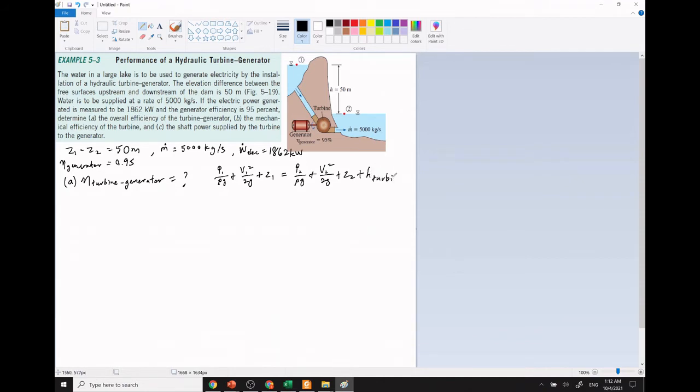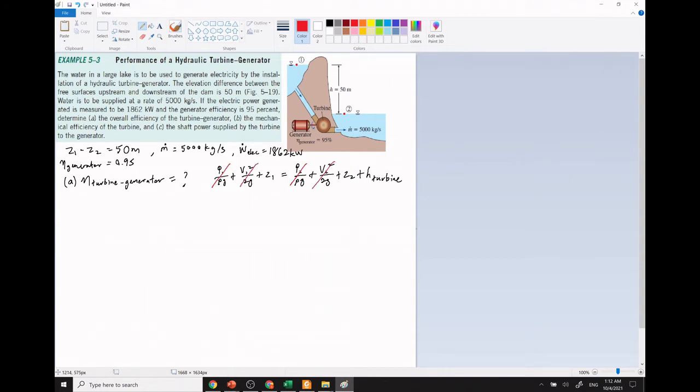Okay, so we have something like this, and keep in mind that the pressure at point 1 and point 2 are at atmospheric pressure, so basically we can cancel out because it will be the same. And then the velocity at point 1 and point 2 are also near to 0. They are the same and near to 0. Because it is a free surface, and the water at the free surface is almost constant, not moving that much, so we can also cancel out.